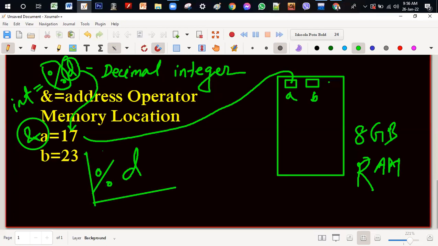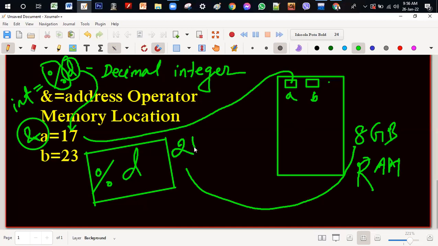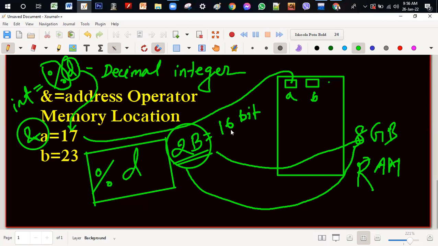Percentage sign D means the total memory is 8 GB, but we will use a short memory here. So a particular percentage of your memory, we will use a 2-byte binary memory, only 2 bytes. Among 8 GB of memory, we have to use only 2-byte binary memory for an integer type variable. So 2 bytes means 2 into 8 bits, that means a 16-bit binary value. We use the 16-bit binary value in this type of memory. So total memory is 8 GB, but we use only 2 bytes here.